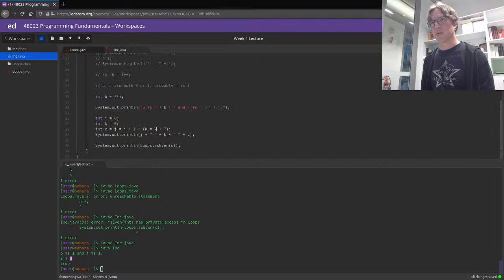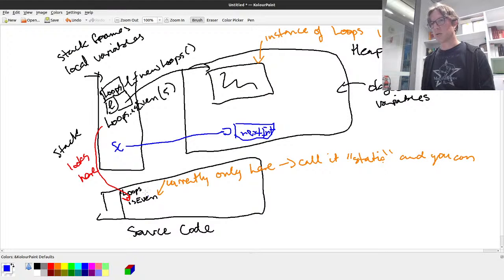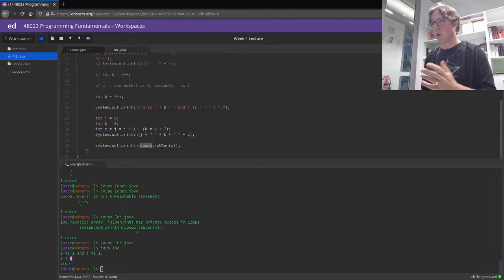In this piece of code, you can see I've got the class name, Loops. And in fact, we've seen that before as well. System.out is retrieving the out object that is on the System class. So when I've got the class name instead of a variable name, it says, oh, I should go and look down here in the source code spot in memory for what I meant to do there.